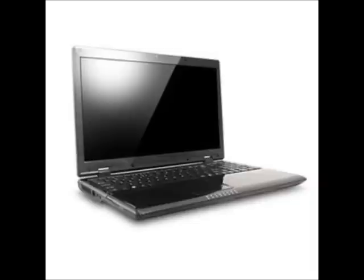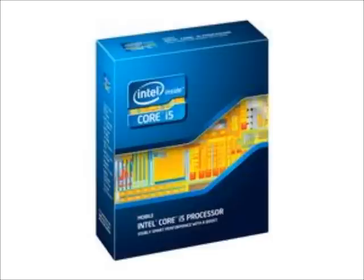The processor is an Intel Core i5-2520M, running at 2.5 gigahertz. It's a dual core rated at 35 watts, which is the standard for low-voltage, low-wattage laptop parts. I bought this one from Amazon because Amazon has it about four to nine dollars cheaper than Newegg — every penny counts.